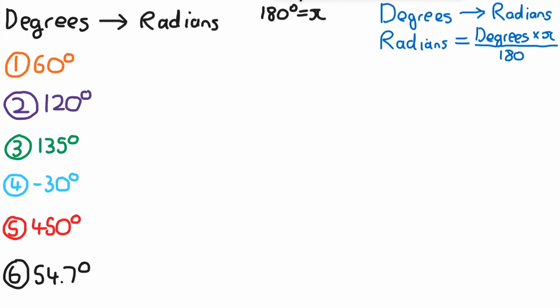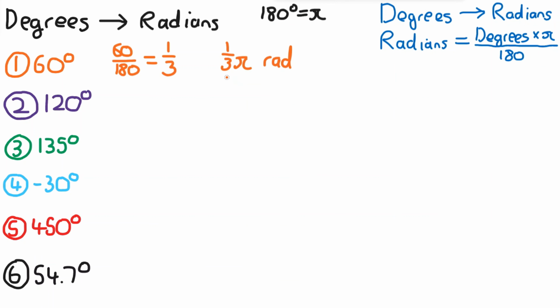Let's convert this into radians. So 180 degrees is equal to pi, and we know that 60 is 1/3 of 180. You can do it like this if you want and put it into a calculator if you want. 60 is 1/3 of 180, and as we know 180 degrees is equal to pi, therefore 60 degrees is going to be 1/3 of what this is in radians. It's 1/3 of 180, so it's going to be 1/3 pi like this, and then this is the answer.